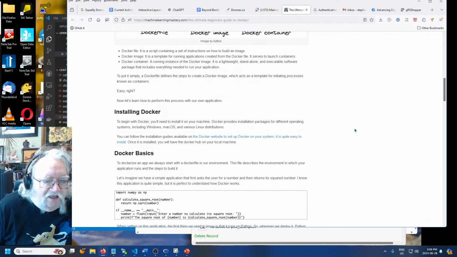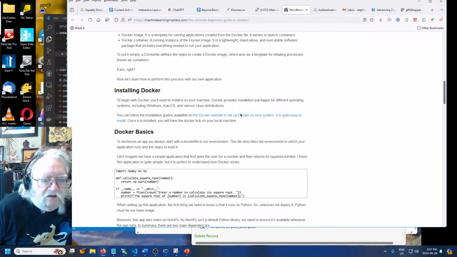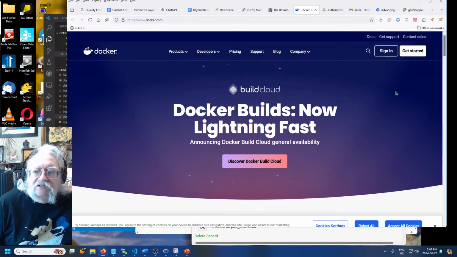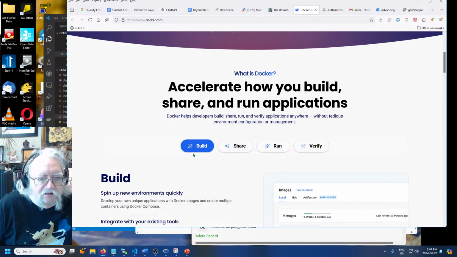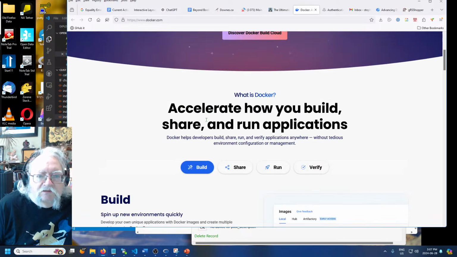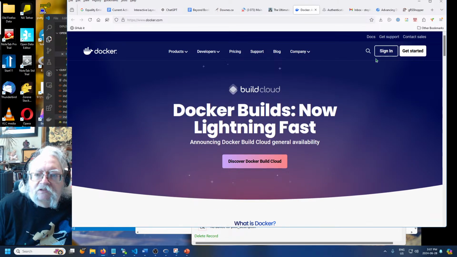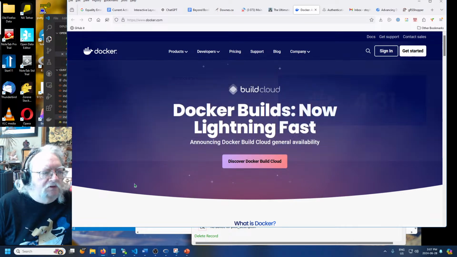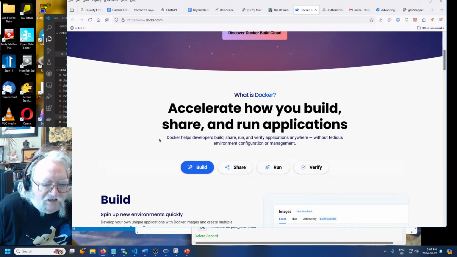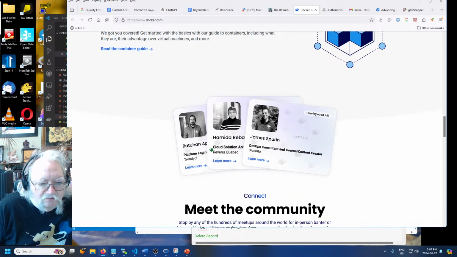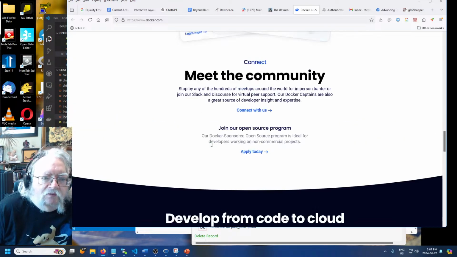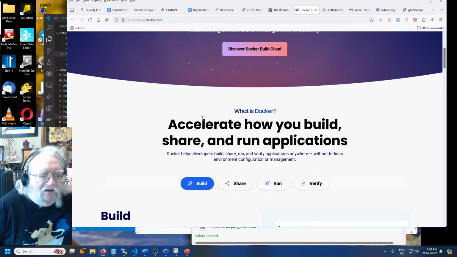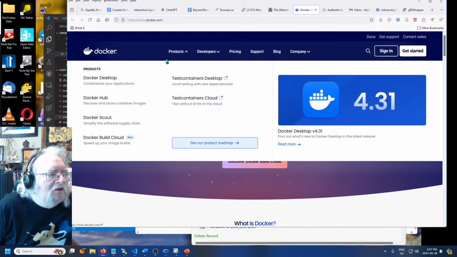Now, like I said, I've already installed Docker, but basically it's pretty easy to install. We'll accept the cookies, right? Could be easier. Discover Docker, build class, sign in. It's not as easy as I would have thought from that URL. So let's scroll down. Okay, well, we don't even have the right link to download and install Docker. That's a kind of a problem.